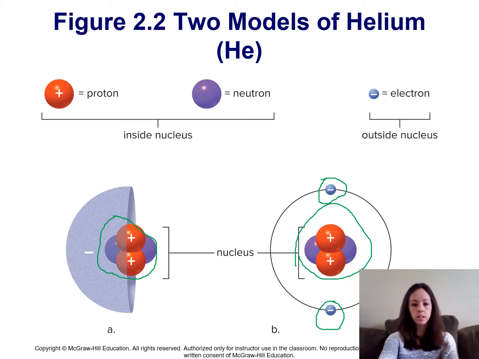So this particular element is helium, and helium only has 2 electrons. And because this first shell only has room for 2 electrons, and there's 2 electrons here, helium is a stable element. So in other words, as long as the electron shell is full, then the element itself, or the atom itself, will be stable. If the outer electron shell is not filled, then that atom will be chemically unstable and is going to react in some type of way. The amount of electrons found in that outer shell is going to determine how it reacts in a chemical reaction.